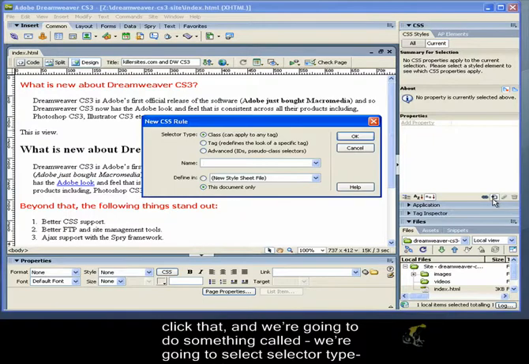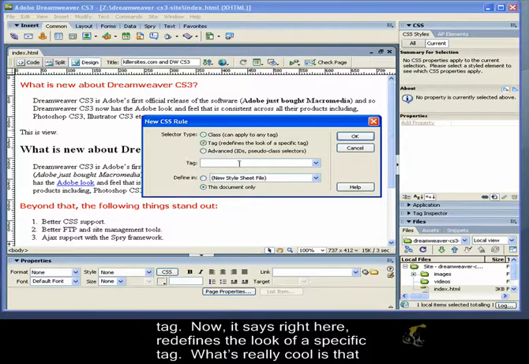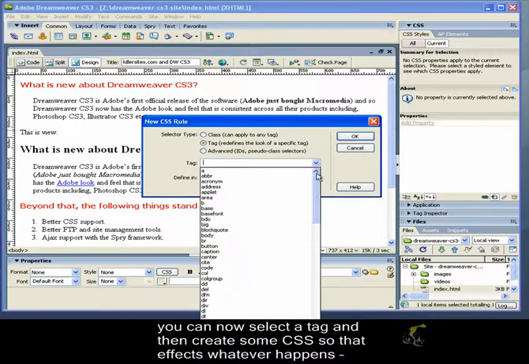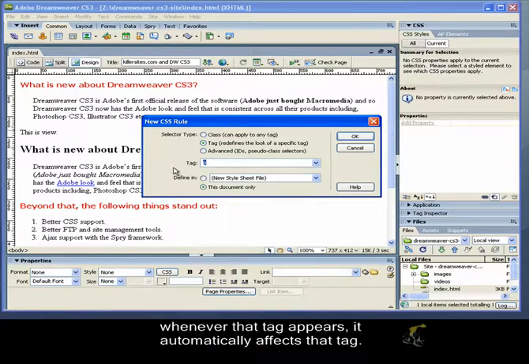So I click that, and we're going to select selector type Tag. Now it says right here, redefines the look of a specific tag. What's really cool is that you can now select a tag and then create some CSS so that whenever that tag appears, it automatically affects that tag.